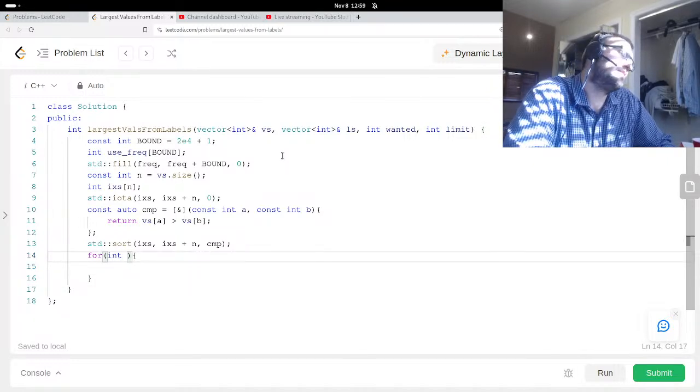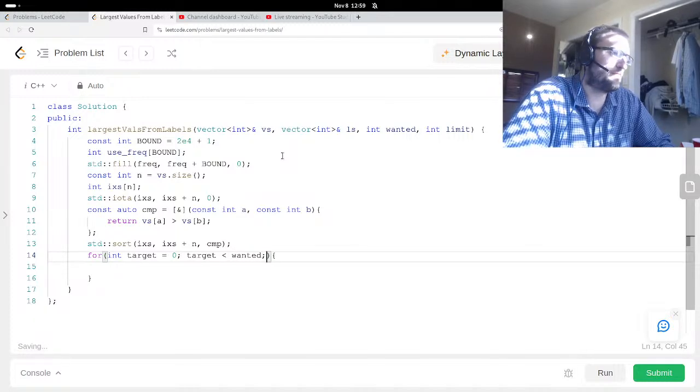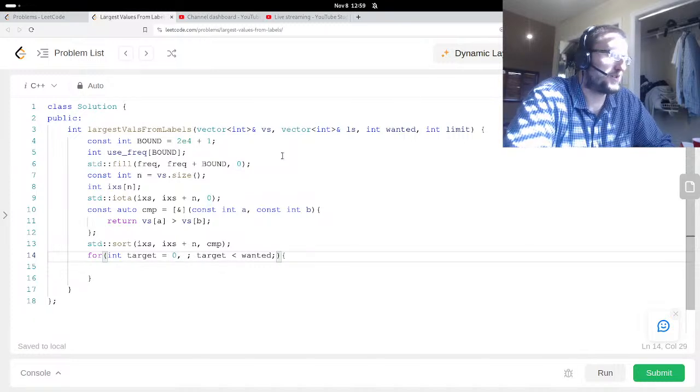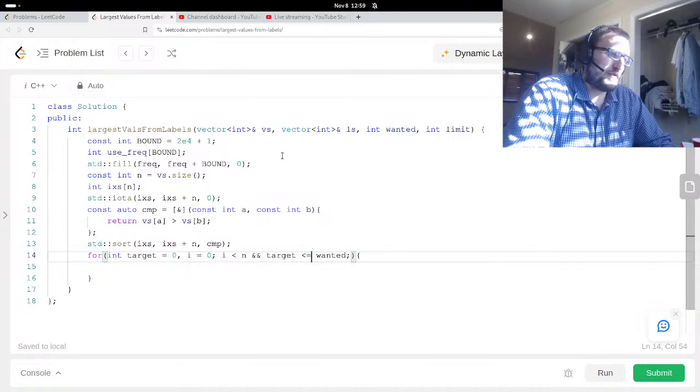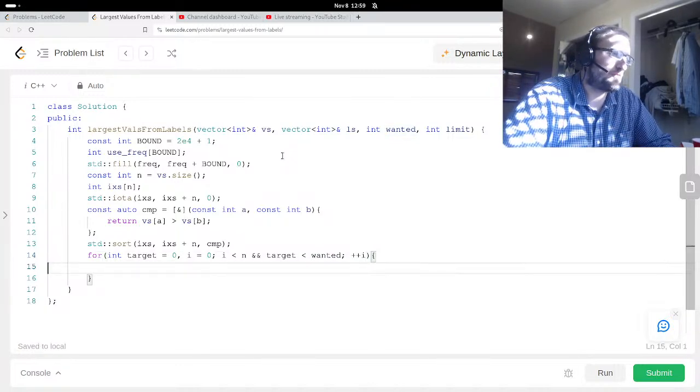Int target 0, target is less than wanted. There's another index, current or i 0, i is less than n, target is less than wanted. Yeah, increment i at each point.